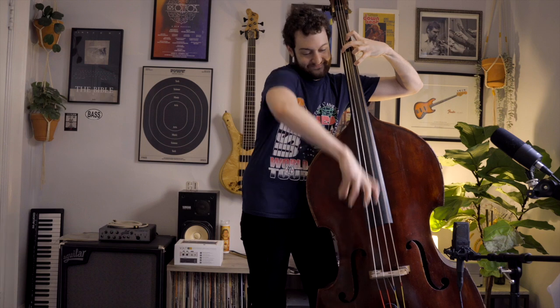A lot of people ask me, how do you play chords on upright bass? And it's like, well, you're not actually playing chords. You're playing a line that sounds like a chord, right? You're arpeggiating a chord to give the effect of a chord, but you're not actually playing chords because you're not doing this. That doesn't sound good. We don't want that. But we do want this.